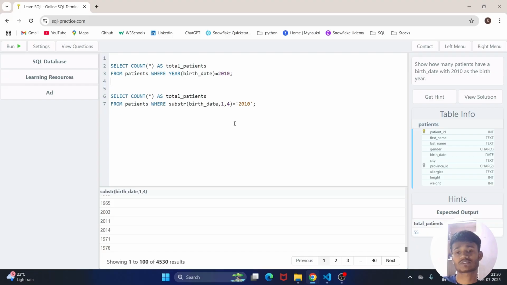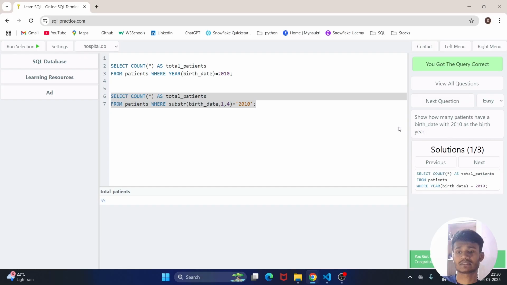This is also one of the solutions. But if you use substr, we need to give it in quotes, okay? Just remember, we need to give the output in quotes because it's going to consider it like a string. If you execute this, then you're going to get the expected output.